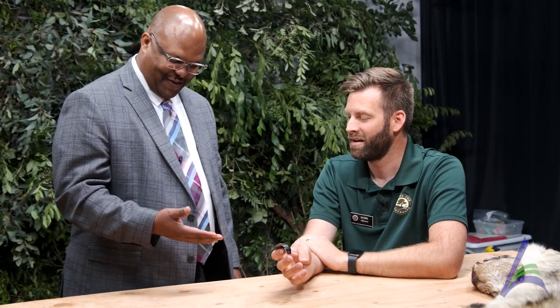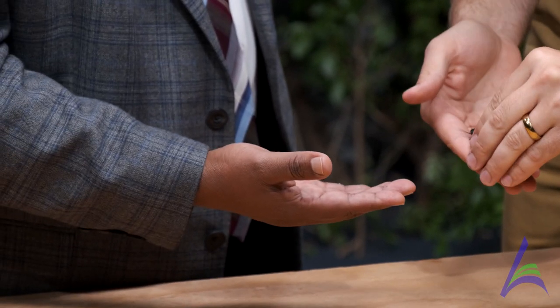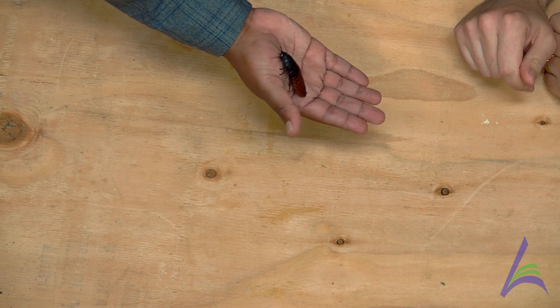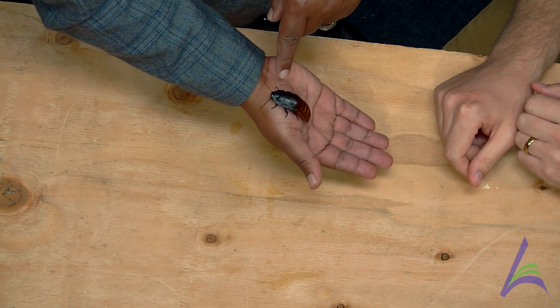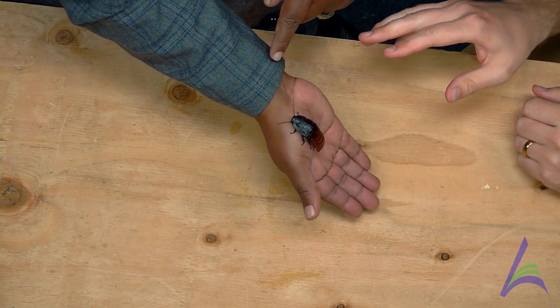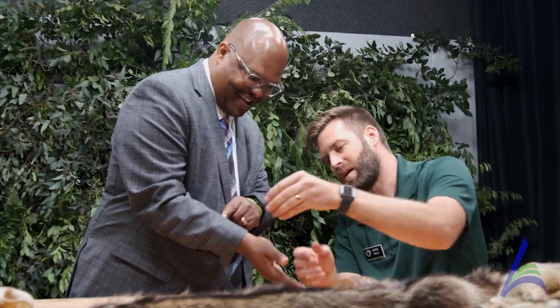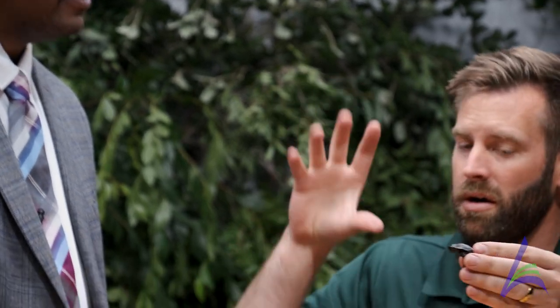Can I let it climb across my palm? Let's go in the palm. She doesn't want to let go — there we go. Do you feel all this? I feel it's hooking. And now I see the antennae moving and there's a little mouth part. She can't bite you, but there's a little part of her mandible that is down there. You can kind of see it — just like an ant, if we blew up the head to be bigger, it would look a lot like that. Have you ever watched Honey, I Shrunk the Kids? Yes — that's kind of what auntie looks like.